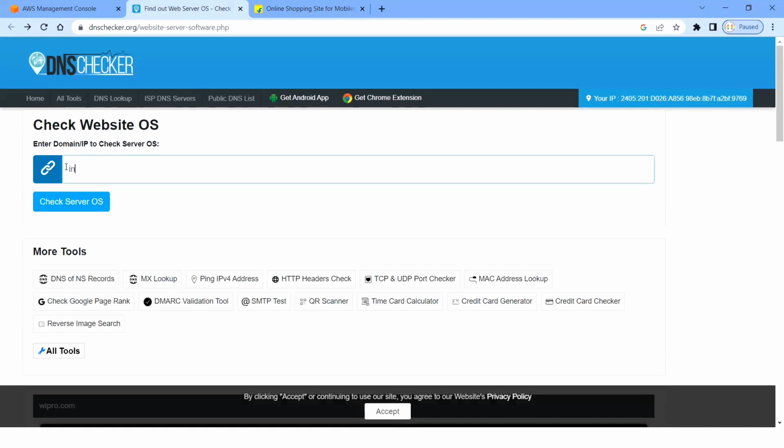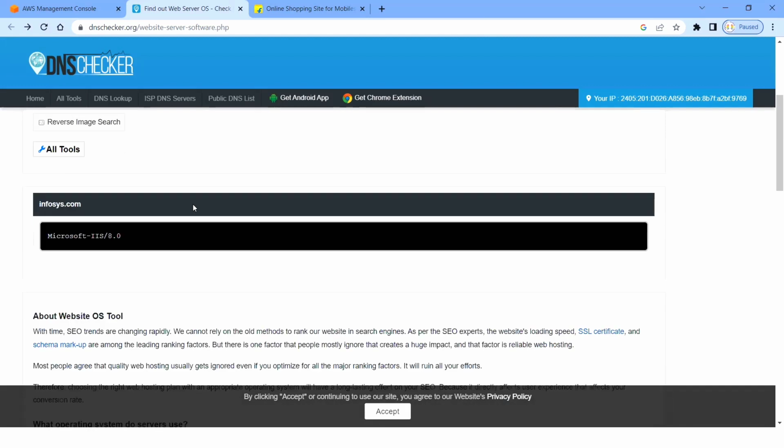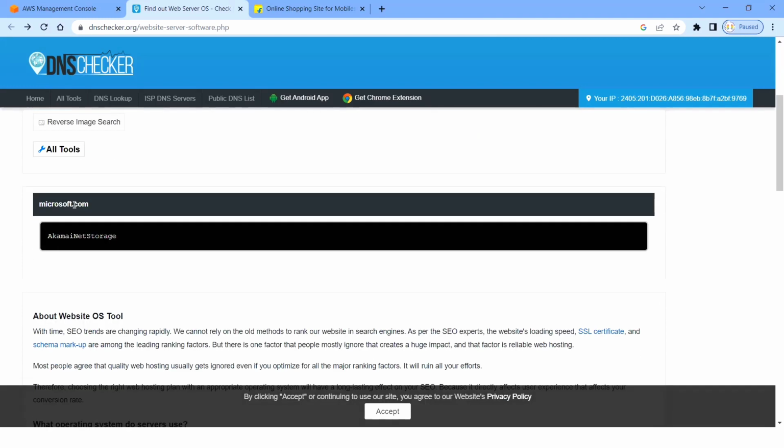Similarly, let's see Infosys. Infosys must be using Microsoft. They have had a tie-up for a very long time. It says it cannot. Okay, Infosys.com, I'm sorry for that. Yes, of course, my guess is right. They have hosted their Infosys.com web page in their web server, which runs Microsoft IIS 8.0. How about Microsoft? It should be Microsoft IIS server once again, because it is their proprietary.